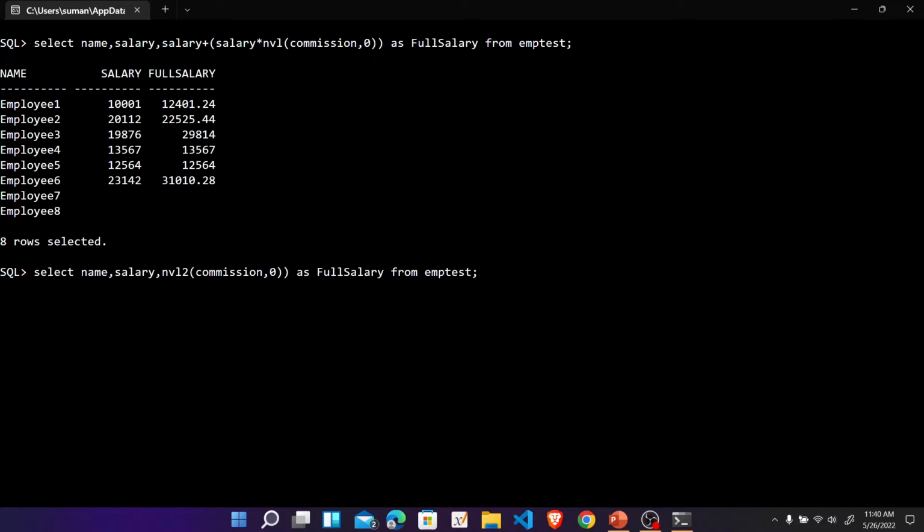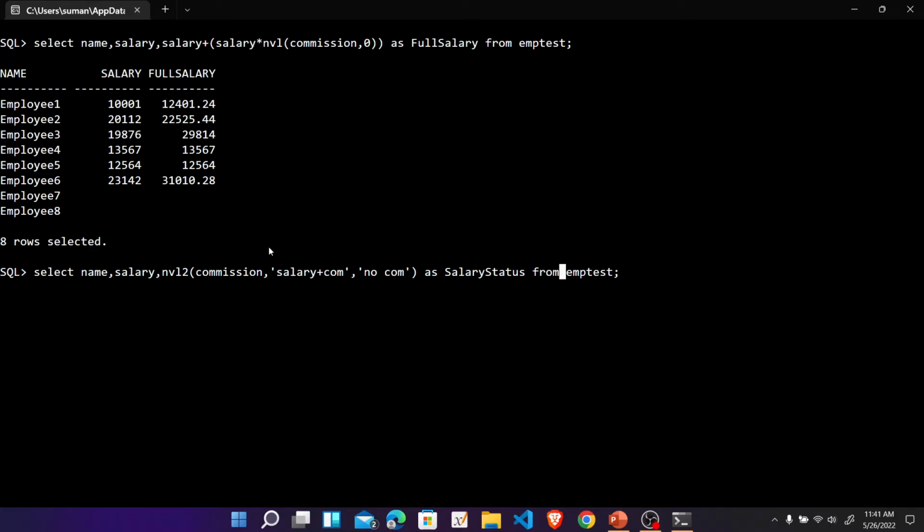The second one is, within single quotes, salary plus commission, practically that is a string, then no commission, end of the single quote. As we are changing the heading name, as salary status from EMP test.